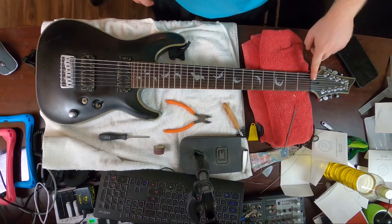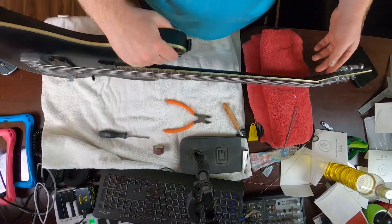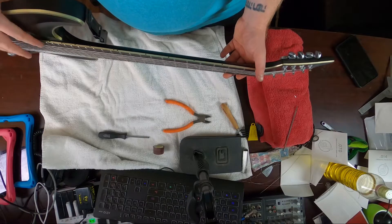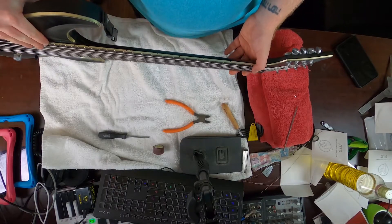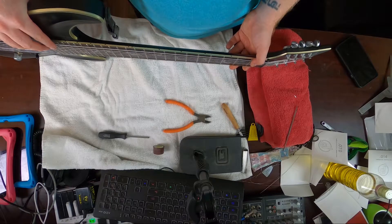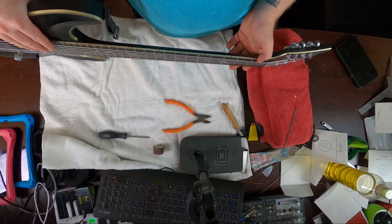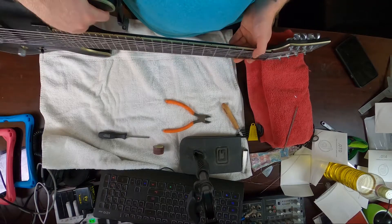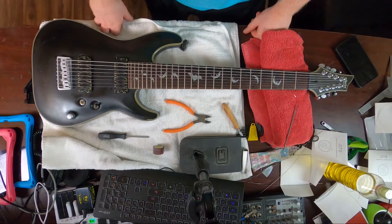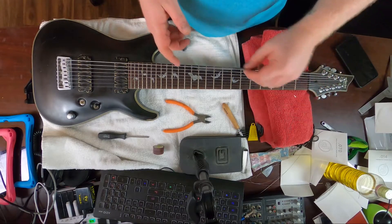You'll still get some vibration from contact on the sides, but you want as much contact as possible in that slot. The other thing is the string can sit really high off the first fret. If it's high enough, when you press down to the first fret it will stretch the string enough to pull it sharp — so you tune it open and it's in tune, but fret it and it's sharp for no reason. Plus it just makes the guitar hard to play, especially with a string this thick, causing high tension that wears your hand out quickly if you're doing anything technical. That's where the jeweler's file comes in handy.